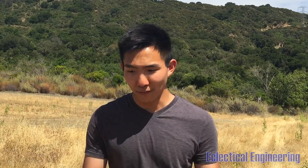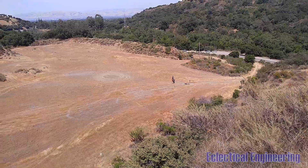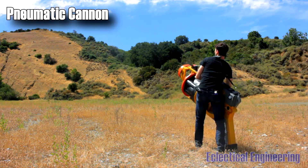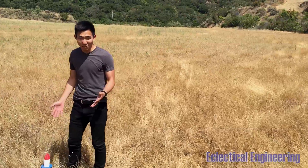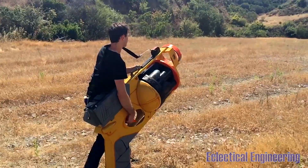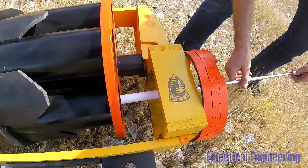We're doing a direct comparison between the pneumatic air system and black powder. We have two projectiles of the same mass and we're going to see which one shoots farther. The compressed air shot wasn't bad — the gun landed in the distance, probably around 125 yards. Now let's see how black powder does.